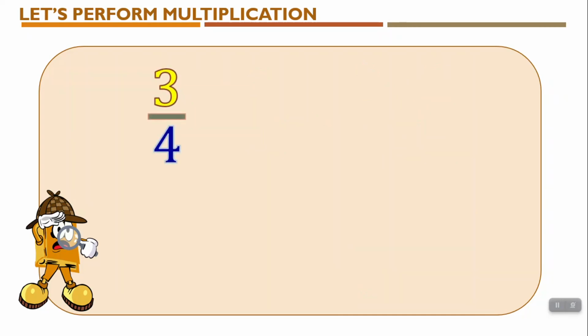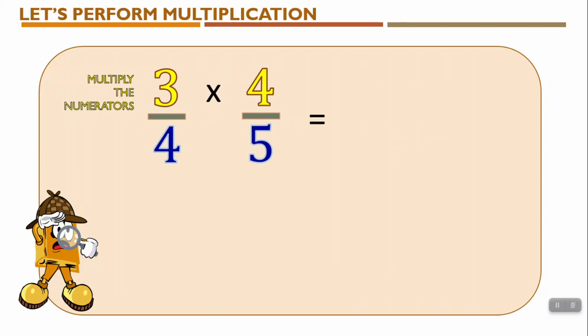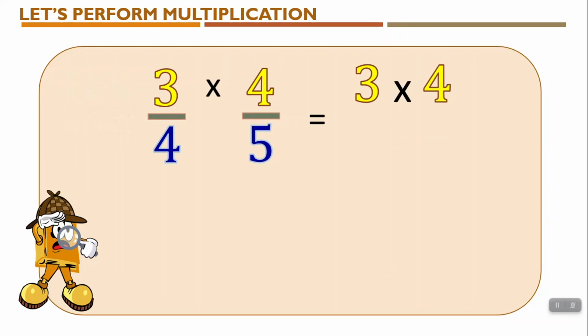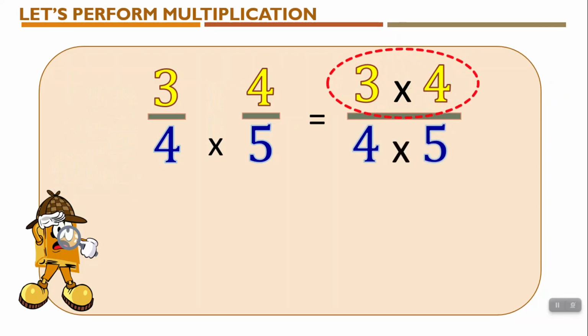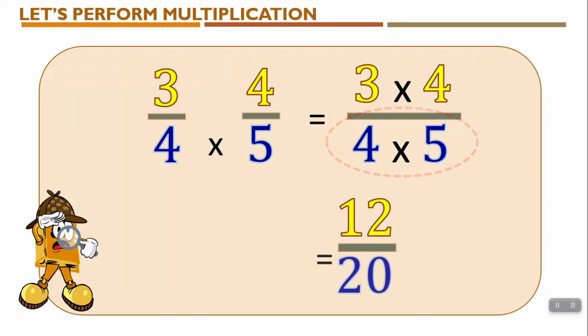Let's look again at another example. 3/4 multiplied by 4/5. We multiply the numerators, 3 times 4. And then we multiply the denominators, 4 times 5. 3 times 4 gives us 12. 4 times 5 gives us 20. And we check again whether this is in lowest terms. If you are sharp, you know that 12 and 20 are in several times tables, which means there are numbers that we can divide both of these by to give us smaller numbers. So no, this is not in lowest terms yet. How do we know? Because we can divide both numbers by a greatest common factor of 4.